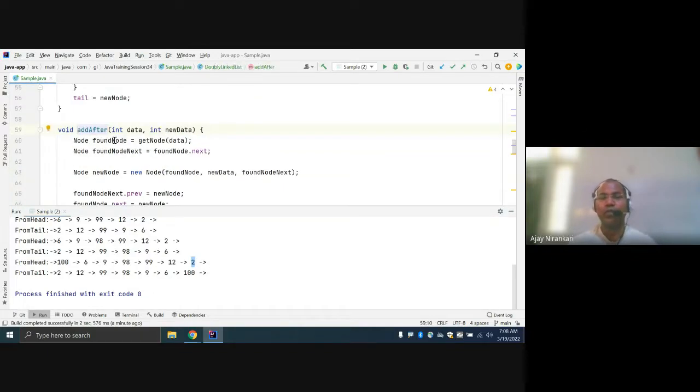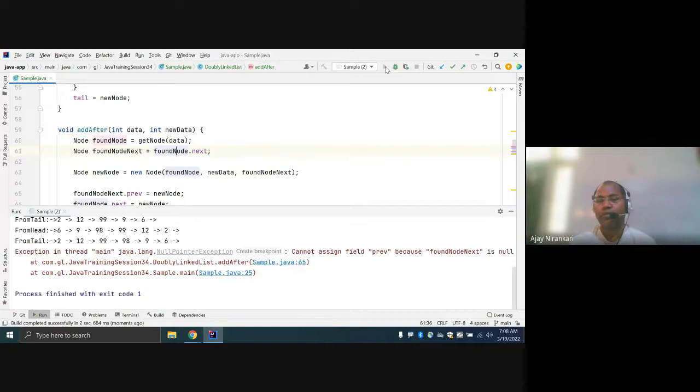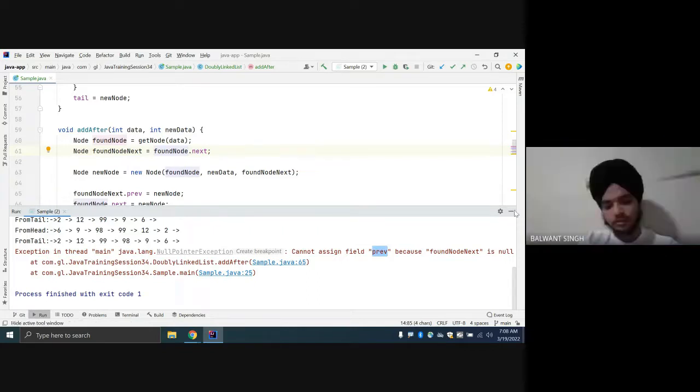But we have not added any check here. Whenever you find a node, you are assuming that next always has a value. But here you will get a null pointer exception if you run, because next is null. You are getting it, right? Yes, sir.